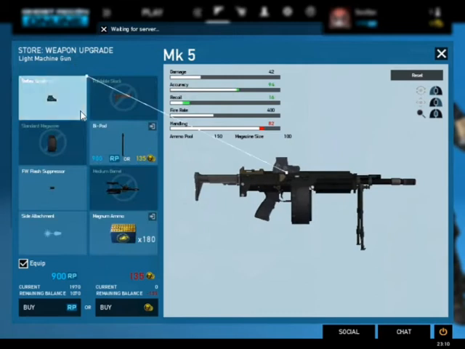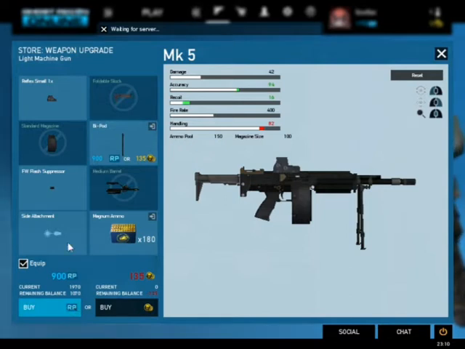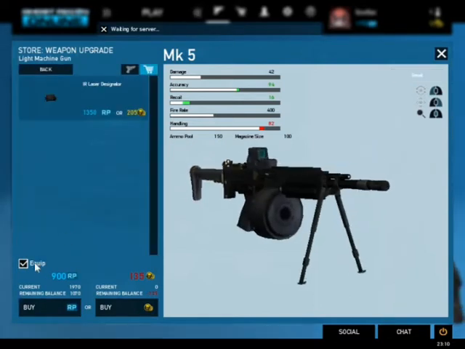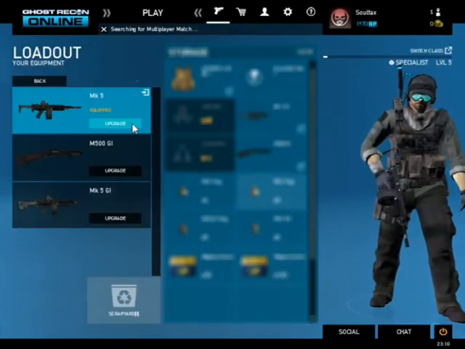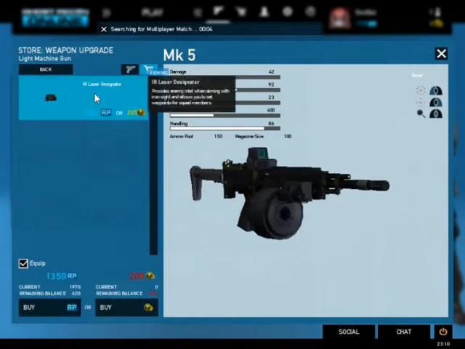This is just me customizing my weapon a little bit, thinking about what I should take, and I managed to take nothing because I kind of suck at this game. You see, I press buy there. No, I don't press buy. Okay, doesn't matter.